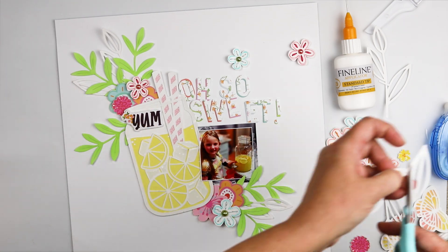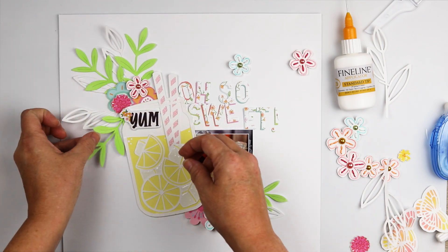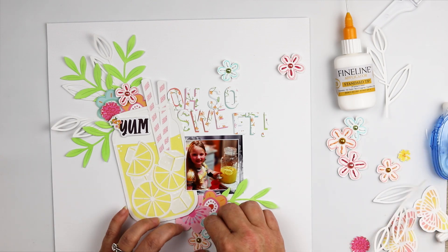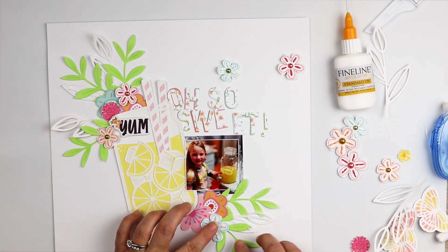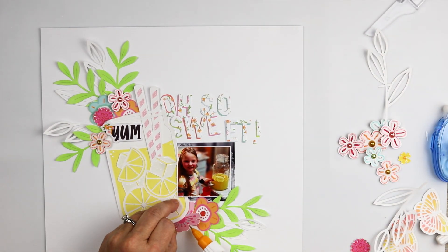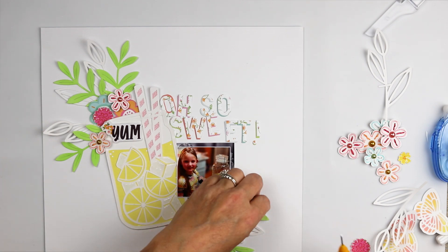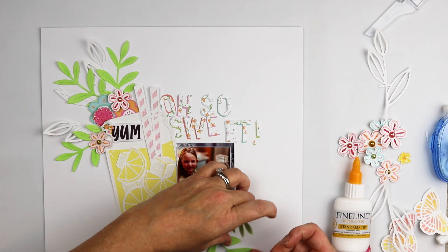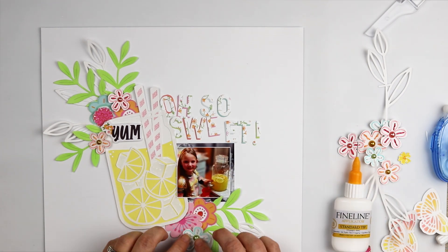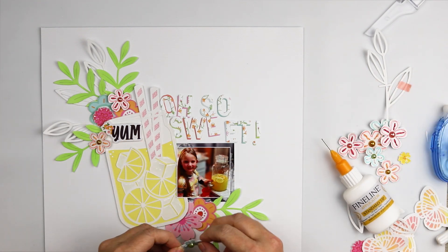This background paper is the cloud white cardstock from the cardstock kit this month, and I love it. I really wish they would just sell whole packs of this cardstock — I would choose it all the time for all of my layouts. You guys have probably figured out by now that I say I love this stuff a lot. I do — I'm a huge fan of Hip Kit Club.